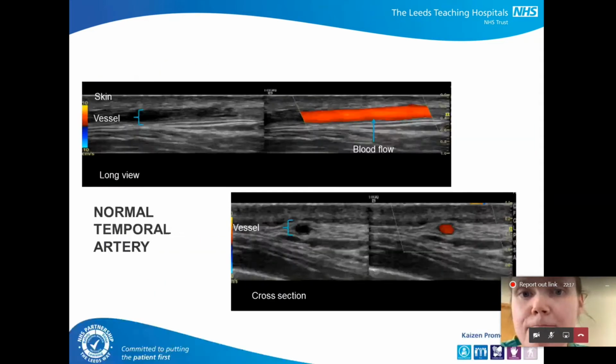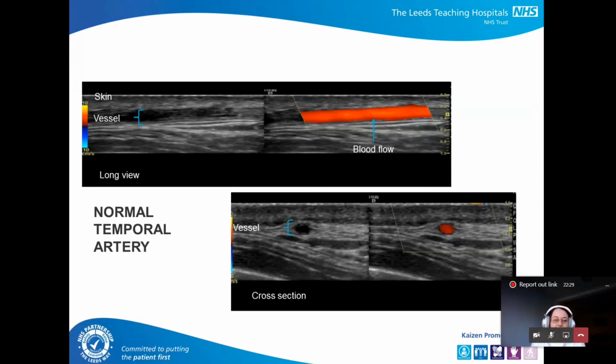Next slide, please. So I'm now going to pass you over to Kate Smith, who's going to explain a little bit about the ultrasound that we do and how all that works. Hi, hope you can all hear me okay. So as Sarah said, prior to starting the ultrasound in January 2019, I actually went to Southend University Hospital and spent 2 weeks consolidating my GCA ultrasound skills there, and that enabled me to bring them to Leeds so we could ensure that we had a robust service from the beginning.